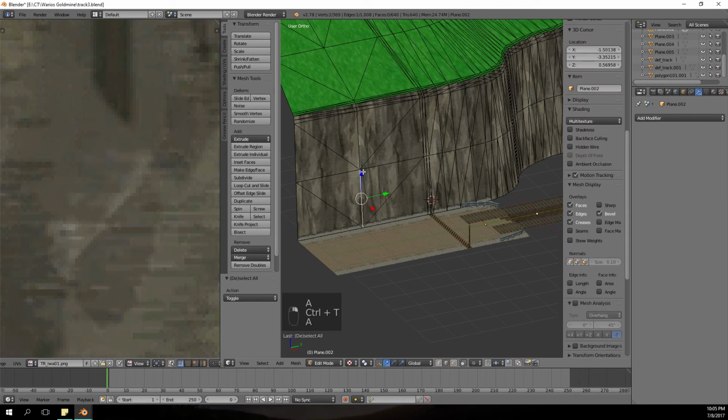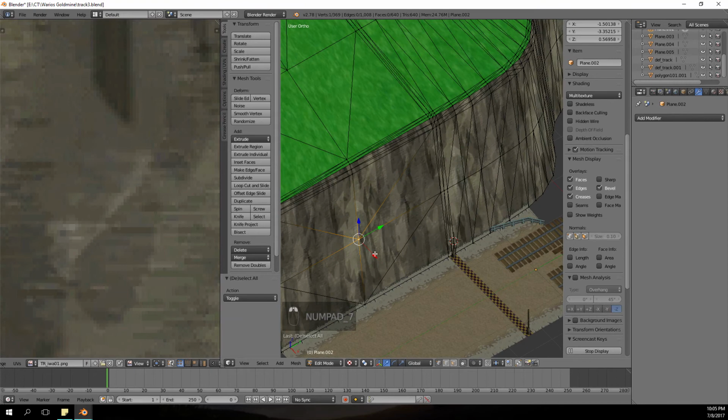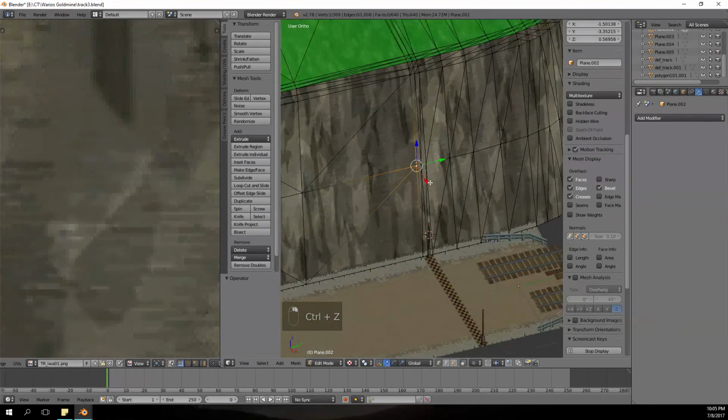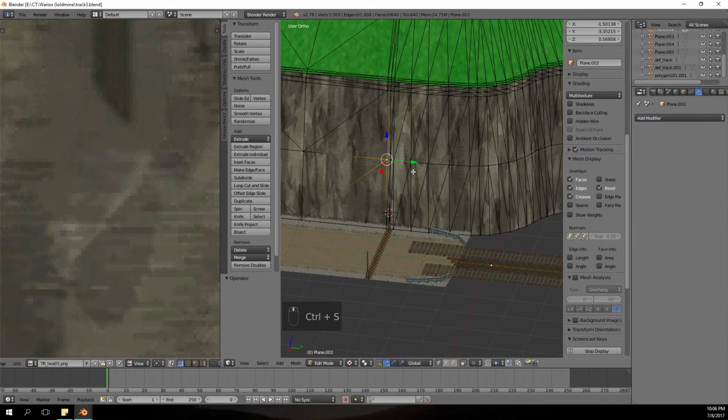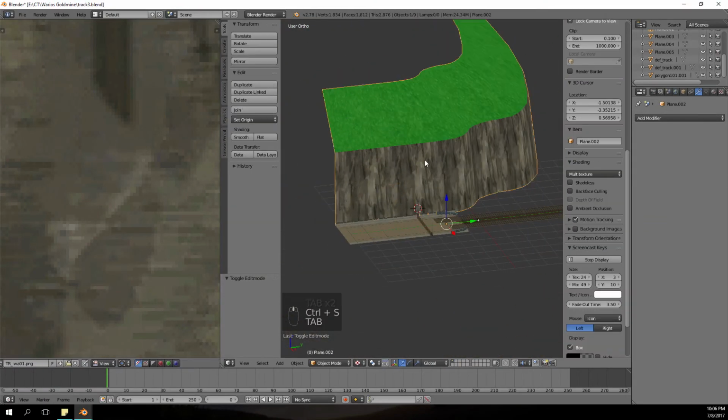And I'm gonna hit Control T, and then we can kind of randomize this so we can pull this out a little bit. Oh, it's actually gonna make the decal wrong. Well, we can mess around with that, so we can add a bit of detail to the mountain itself.